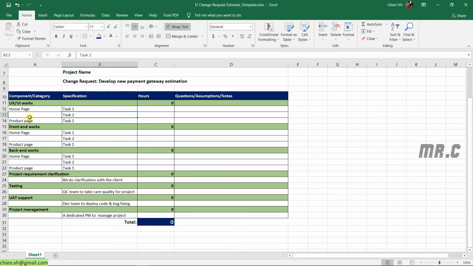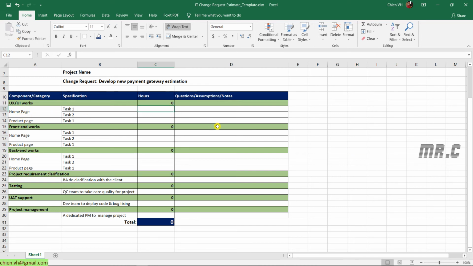So I will try to format for the home page. It contains 2 tasks here. So I will merge the cells A12 and A13. For example, I will try to do the estimation for each task here.